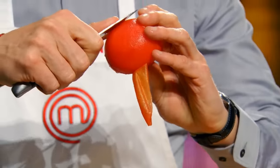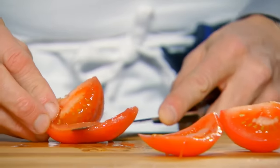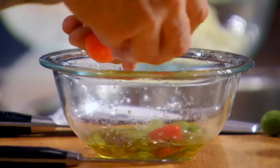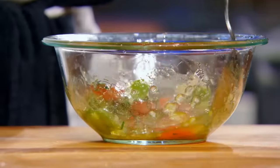Slice into four, and then from there use the tip of your knife, come under and just remove those seeds. And look — nice little circles. From there, two tablespoons of olive oil, fresh lemon juice, add tomatoes into the sauce, and fresh mint. Mix that up and let that sit there.